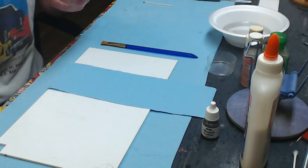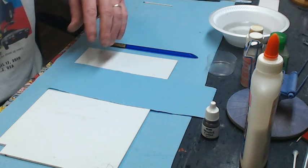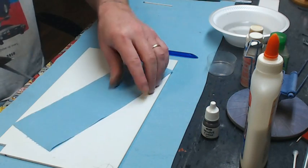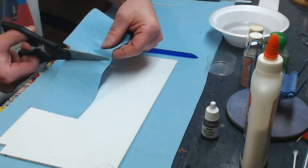and now you want to figure how many rolls that you want in it. So that's another thing that would dictate how long it actually is when it's rolled up. And the longer the tarp would be, the more folds you would have in it. So we're just going to do a fairly short one for this tutorial. So I'm just going to cut that in half.